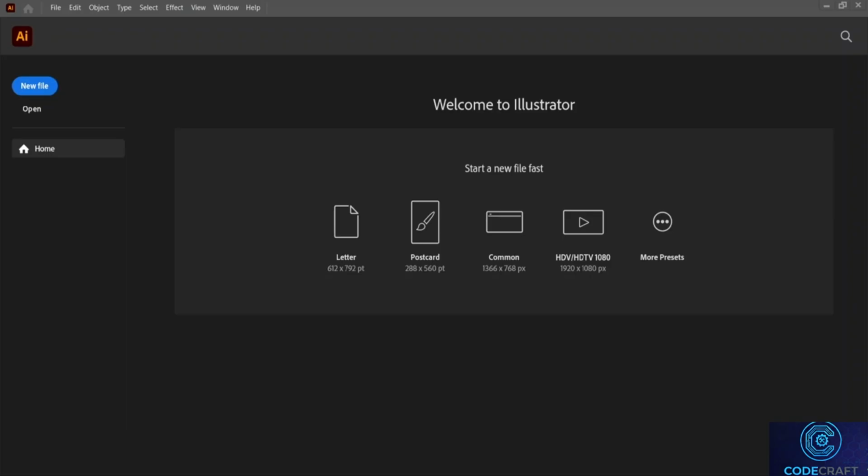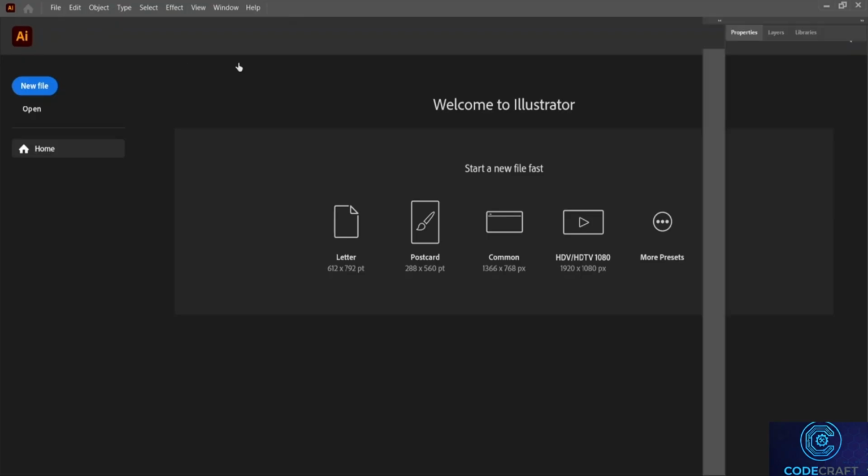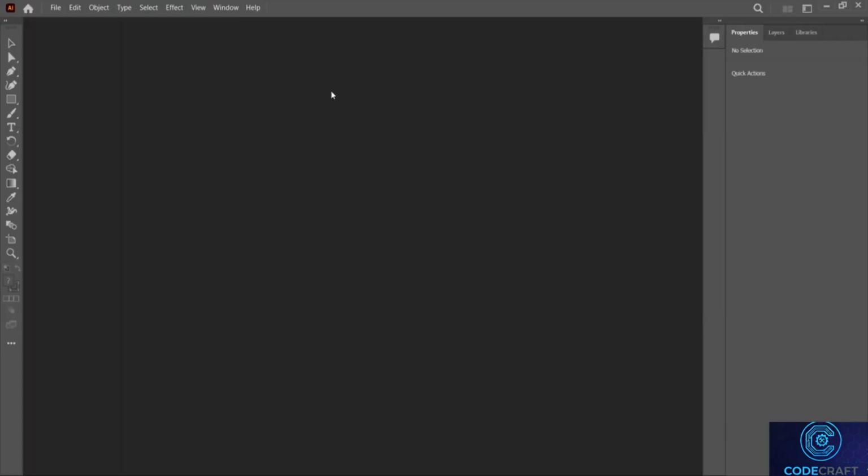Now after you load up Illustrator, you'll be greeted by the software which says welcome to Illustrator, and then you can either create a new file, open a file, or you just select home over here. As you can see, since I haven't signed in, these are the only options I will have. Okay, so now what I'll do is go over here on top to the menu bar. As you can see here, we have a couple of options to choose from, and then here we have the AI logo, which will take me to a window over here as soon as I click on it.